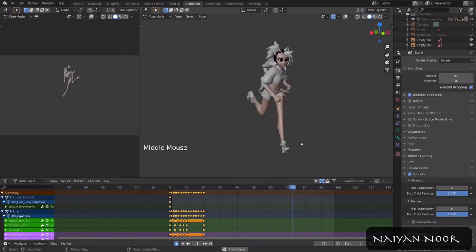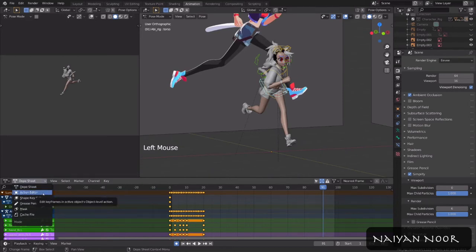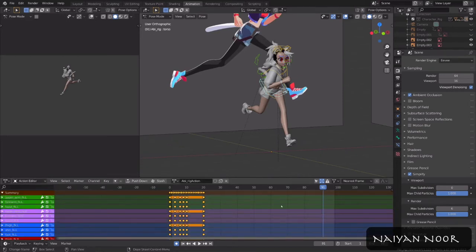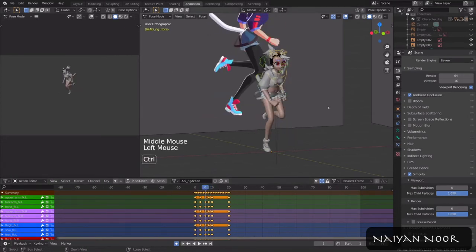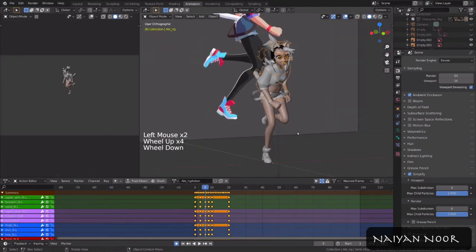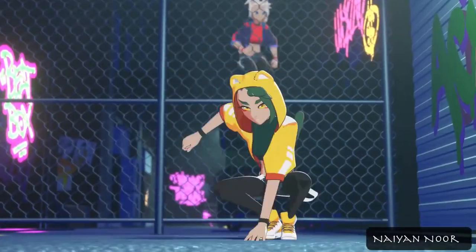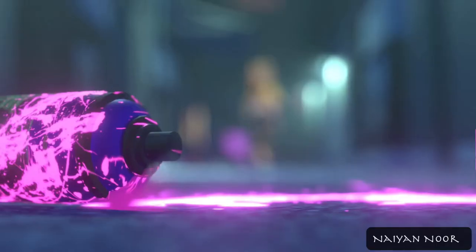To do this, we'll want to switch from the dope sheet to the action editor. This can be done by selecting Action Editor from the drop-down menu here at the top left-hand corner of the dope sheet. The Action Editor only shows us the keyframes associated with the currently selected active object, and also allows us to name the animation for that object. So let's end this module by renaming the action to something identifiable such as Run Cycle, which will come in handy later. In the next module, we'll be going over the advanced animation, talking about how to create this specific parkour chase sequence.